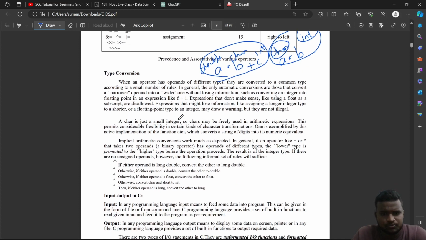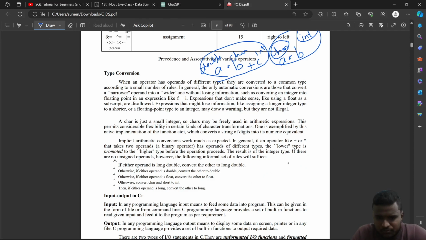What does type conversion do? Basically, in type conversion, there are two types. One is implicit, another is explicit. Implicit will automatically convert from one data type to another data type. With explicit, we have to explicitly mention which data type we are converting to. Otherwise, the system will throw you an error. It is very important. So understanding which one is implicit and which one is explicit is important.